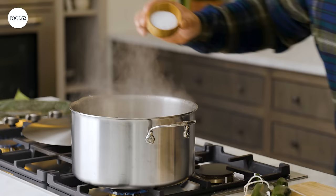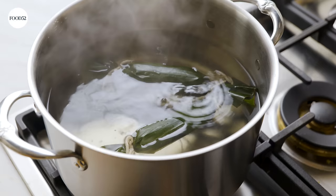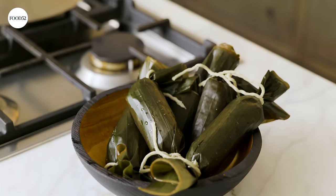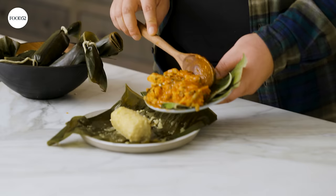So I'm going to keep working on these, but here I have some boiling water. Just going to hit it with a little salt and we're going to drop these in. This will go for about 30 to 45 minutes. My guanimes are ready — it's been about 45 minutes, so I'm just going to fish them out and let them rest for a few minutes before I cut into them. Resting them is going to firm them up a little more and make them easier to unwrap. I'm going to serve it alongside a little bacalao guisado, which is stewed codfish, and this is going to be the most common way it's served.